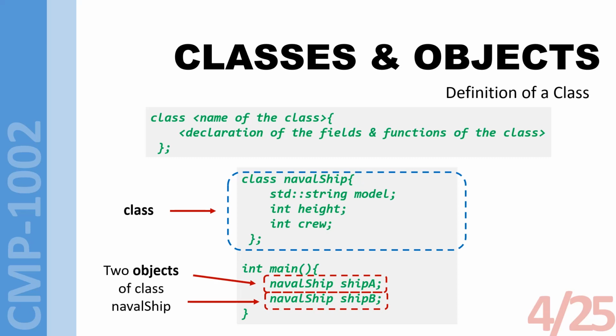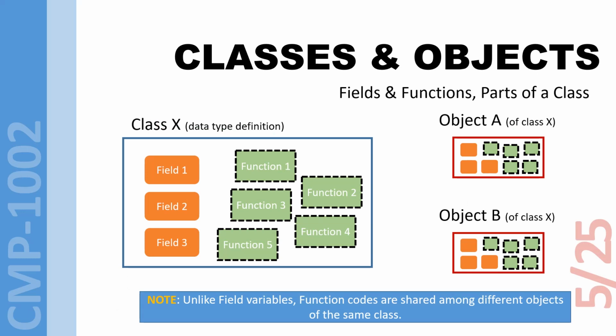I can have as many objects as I want, and I can just go on and on like that. So these classes, as I mentioned, are going to be composed of basically two groups of items: fields and functions. The fields can be composed of primitive data types like integers, doubles, chars, things like that, or objects of other classes. That's also acceptable, and you will soon realize that this chain will go on and on as many levels as you need. The functions, on the other hand, you can put down as many functions as you see fit to this particular class definition.